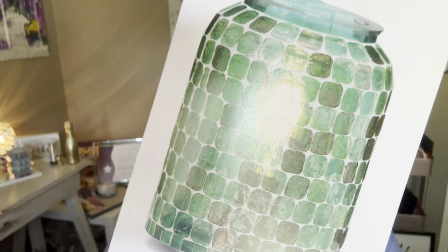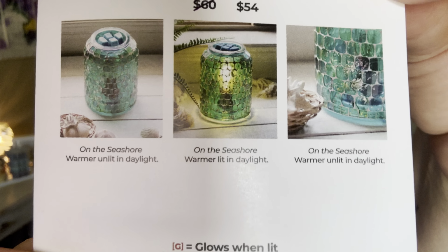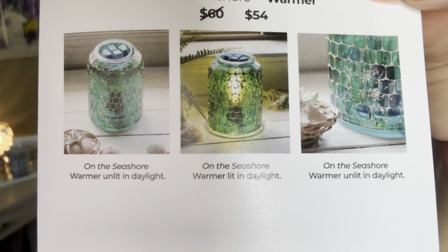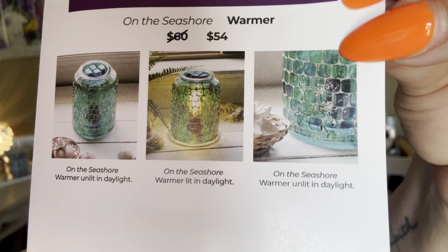Now just go ahead and take a look at this beauty. Oh my gosh. See, I'm telling you, I probably should have gotten it. I'm gonna show you these pictures. And again, these are just pictures, but they are more of the in real life. And you can see really in this one here how those hand placed tiles are done. It's almost like doing tiles, like if you were doing them in the bathroom or a backsplash kind of thing, and you've got the grout behind it, that's what you get with this warmer. And because they are hand placed, each one is going to look individually different. And that, my friends, is the magic of Scentsy quality warmers.